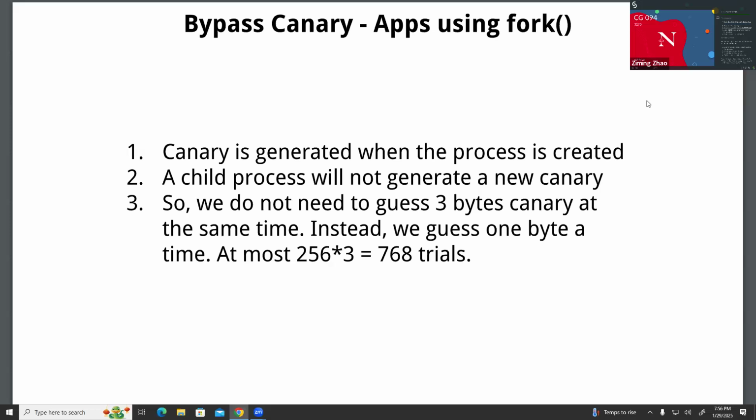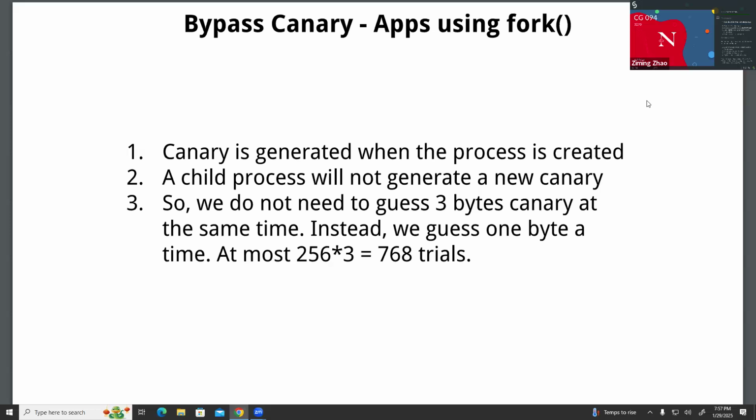Then when new web requests come in, the web server will fork itself, then handle those new web requests. So if you crash those new processes, the main one, the other ones will not be crashed, okay? But they all have the same Canary value, 3 bytes, because the least significant byte is always 0.